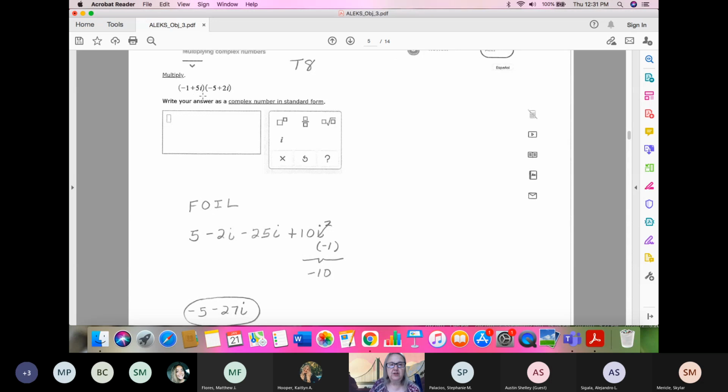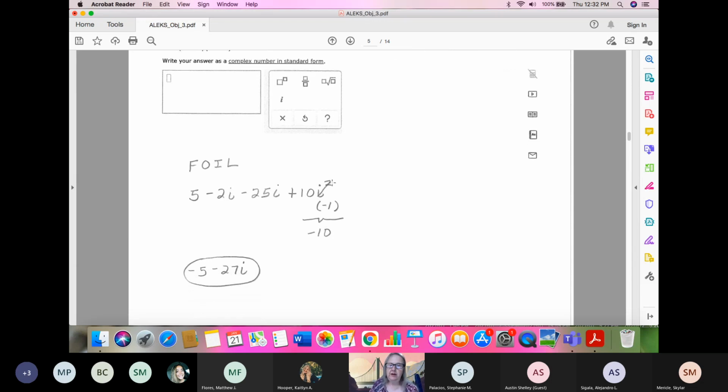Inner are these two in the inside. So we've got a positive times a negative, which is a negative. We've got 5i times 5. 5 times 5 is 25. And then we have this lonely I here. And then the last two is this term times this term. So that's 5i times 2i. It's positive times positive, so we get a positive. 5 times 2 is 10. And then I times I is I squared.